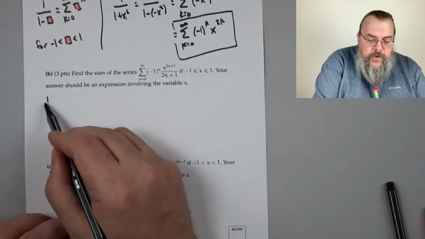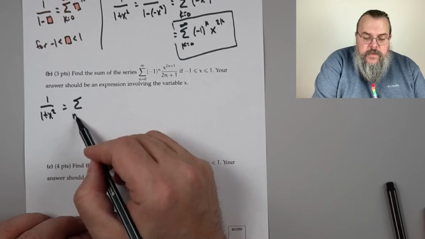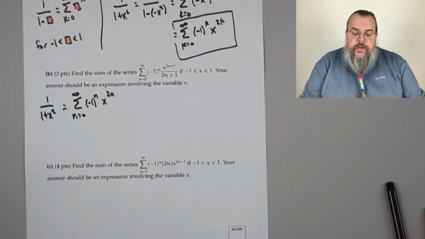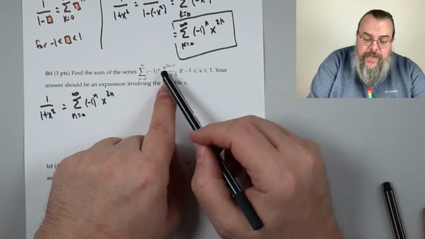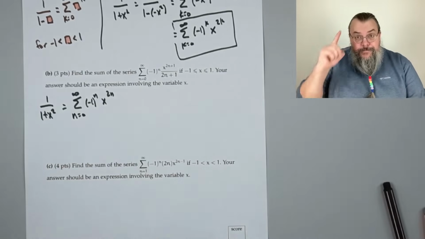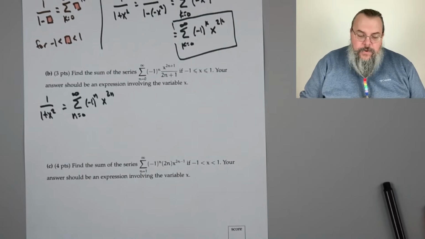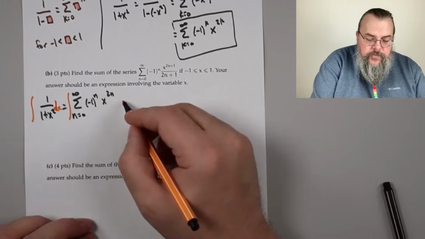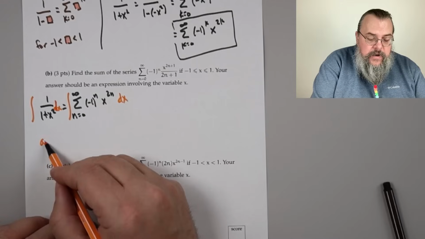So, we'll do that. 1 over 1 plus x squared, we'll switch to n, 0 to infinity, -1 to the n, x to the 2n. So, but again, take a look. Term-wise, how do you make an x to the 2n look like x to the 2n plus 1 over 2n plus 1? What do you do? You integrate. Okay, so that's what we're going to do. We're going to integrate. All right. Well, so we integrate everything dx. All right, well, here, integral of 1 over 1 plus x squared dx, arctangent of x.